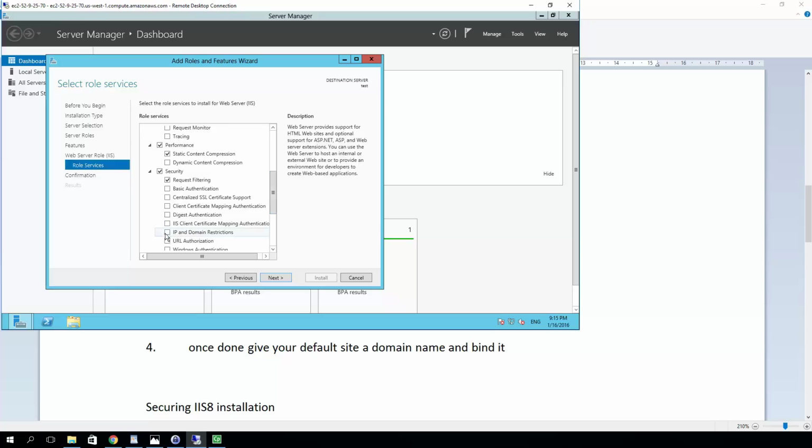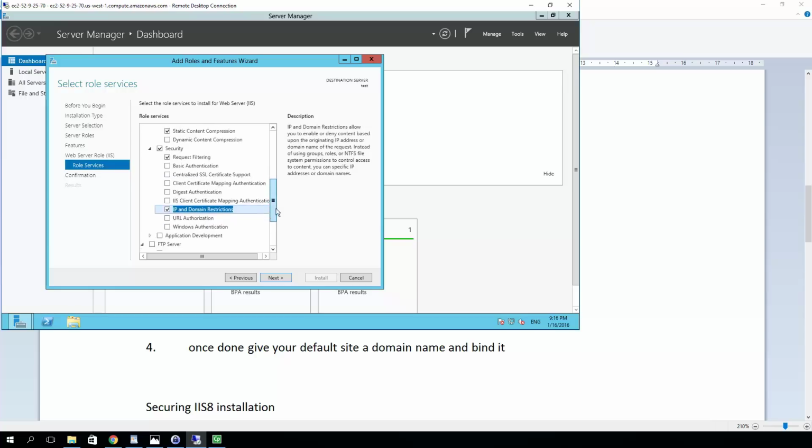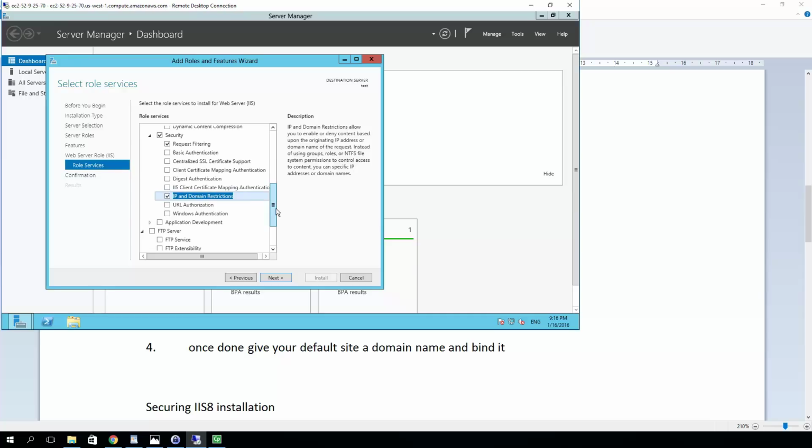Also, let's put on IP and domain restrictions. That's going to give us restrictions based on the amount of connections a client is trying to make towards the server, and if it exceeds a certain amount, it's going to block the connection.